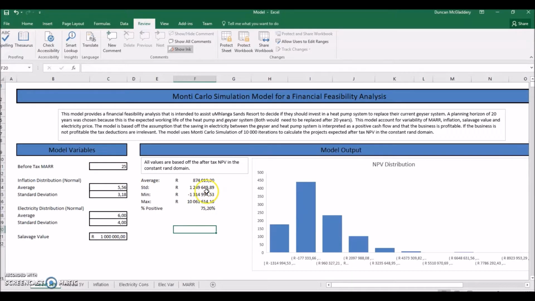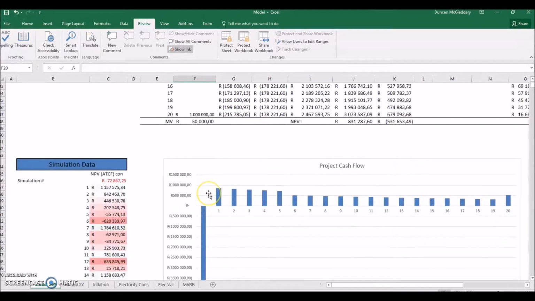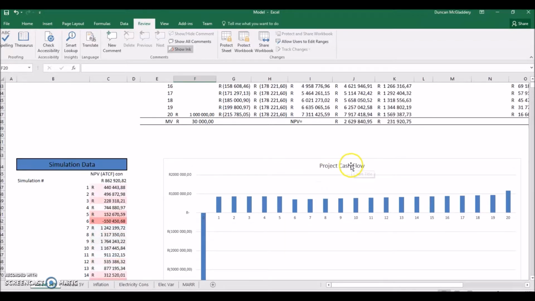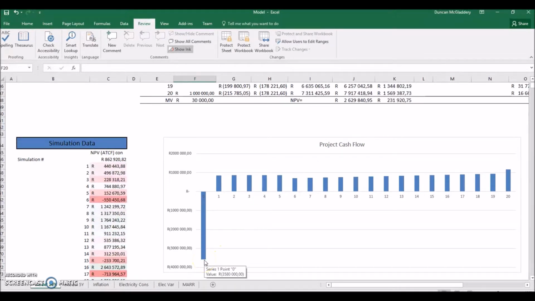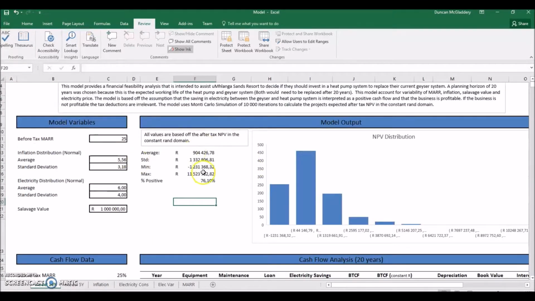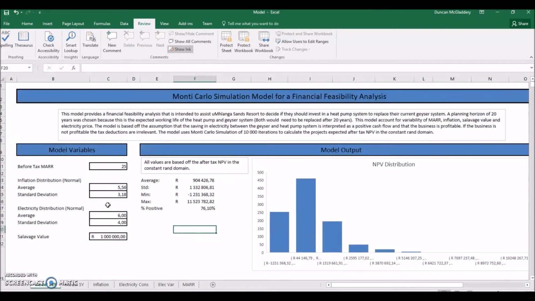And the reason for that is best explained if we look at this project's cash flow. So over here we can see that this project requires an initial large capital outlay, and then there are a whole bunch of benefits that come in as time goes on. But now the larger the value of the MAR, the less the benefit of the cash flows that happen at a later period of time, as it places a lot more emphasis on having money in your pocket now. So that is why having a higher MAR value reduced the attractiveness of this project.